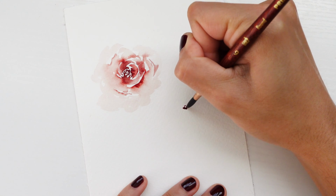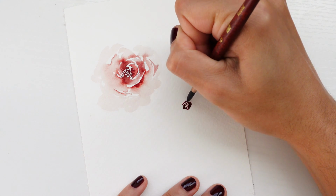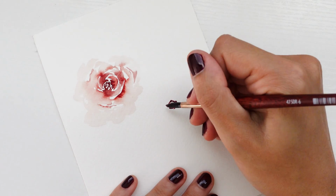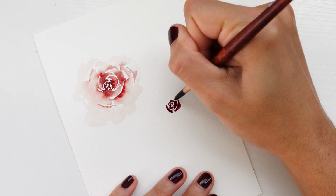So again, starting with a lot of pigment in my brush, I'm basically pulling straight from the color and just using the tip of my brush to create those very fine strokes, leaving some white space in between them.